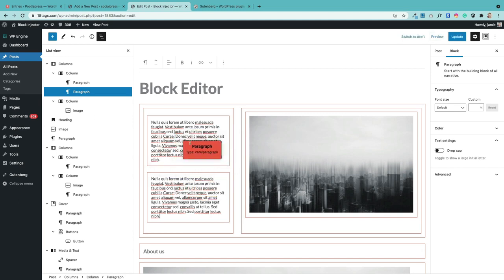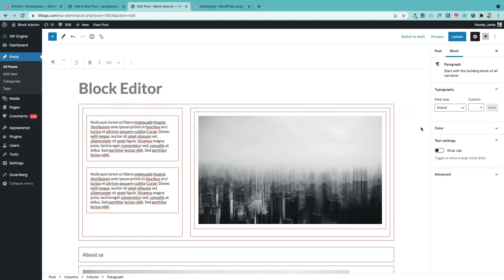Just to repeat myself, when it's showing these little descriptions over the top, that's because I'm using the block outline plugin. You wouldn't normally see that. It just helps demoing to show the structure. Now the key bit about working with container blocks is you need to be sure of which element, which block you've actually selected to see the right options on the right. So for example, if I wanted to add a background color to the entire columns block, I would have to make sure I select the top level columns block.